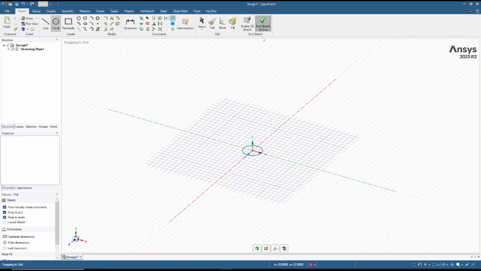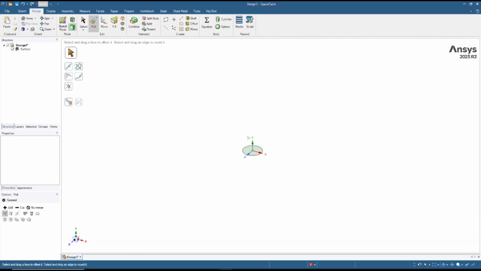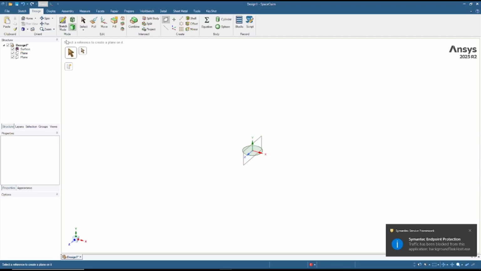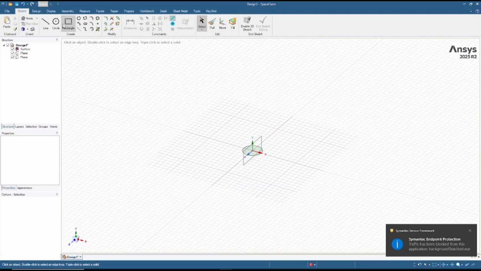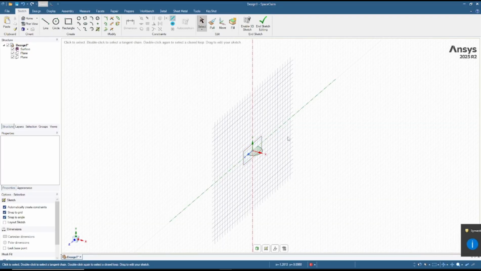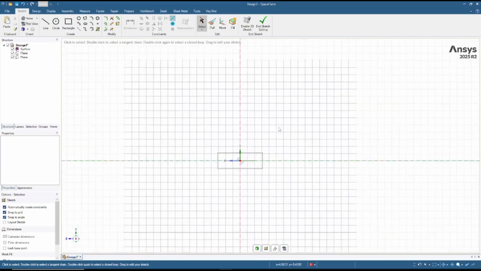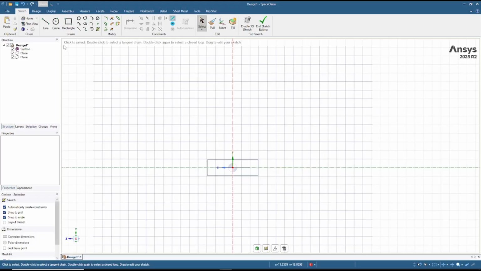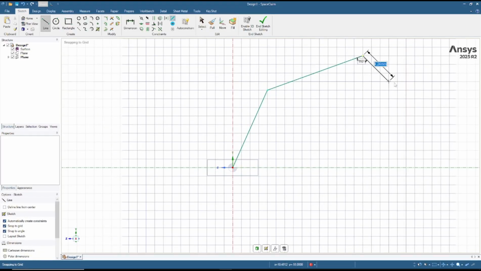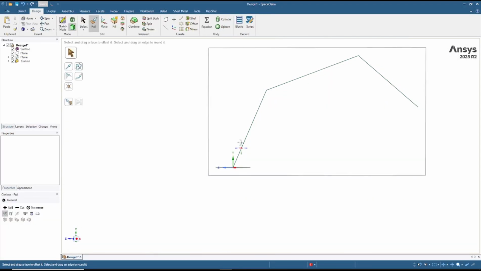And next, we create a new plane. So I will create it in this red plane, and you can select the plane, click sketch mode, and after that click plane view. For the path, I will use the line. I will click from this point to here, move to this point, click, and finish sketch editing.